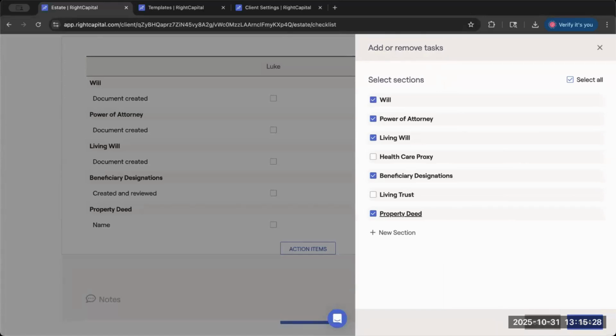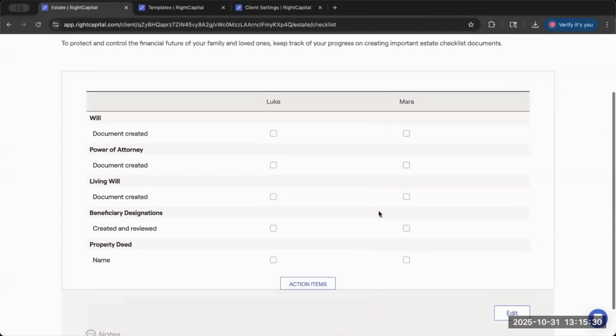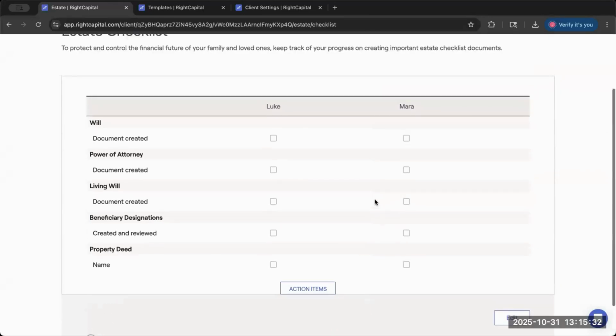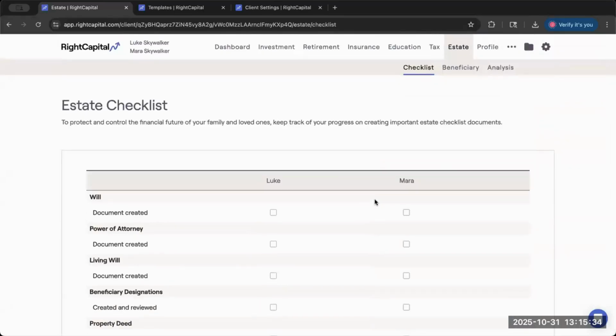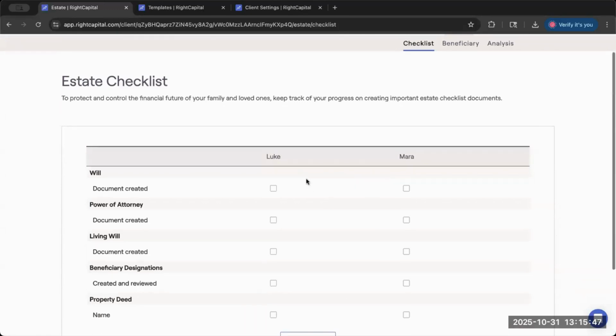It doesn't matter if the templates can be applied. So you can still customize this for the client on their own. But again, that's really the checklist. So again, not necessary. You're not going to miss out on anything by not using this, but if you really need to get a conversation started about estate planning, honestly, the checklist is a good way to do it. Just because it's very simple.